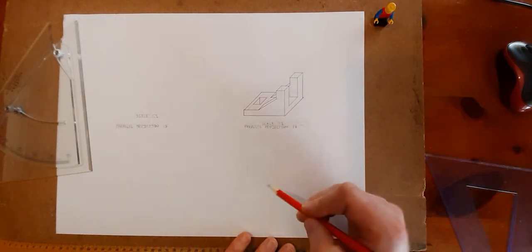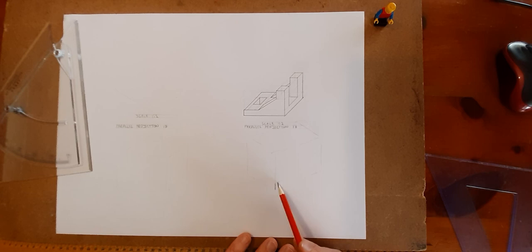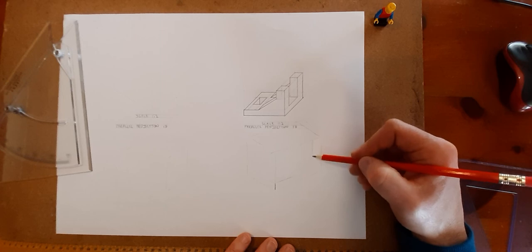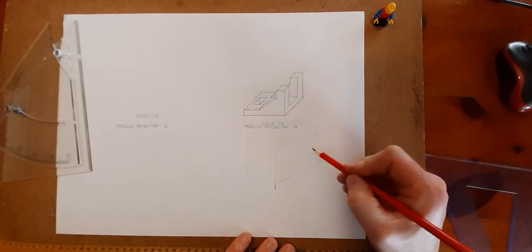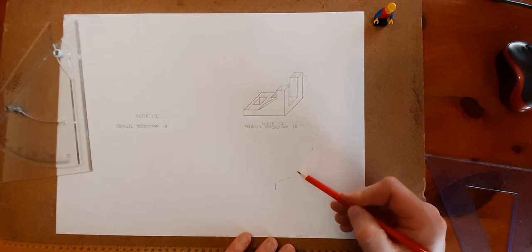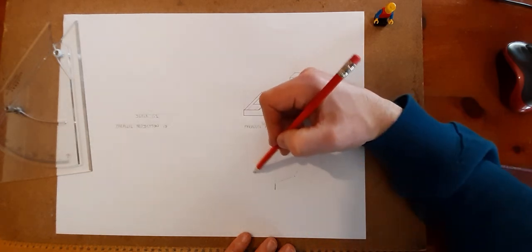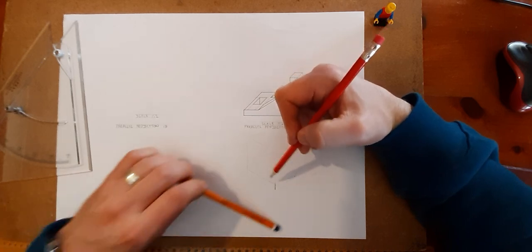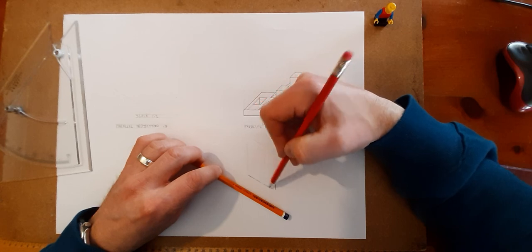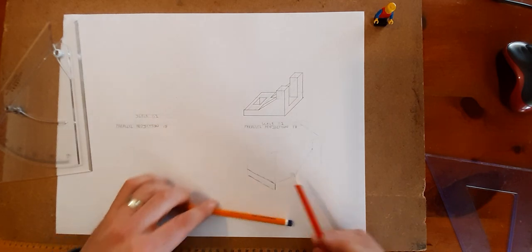Okay, again, I'm going to concentrate on the side, the piece that would be up against the edge if I was putting this object into a box. And remember, it's all just eyeing it up, doing the best job you can. So I'll just make that the height there, we're coming down. And then I'm going to join those two dots from there to there. Bring it across to the side. And remember I said, if you need to, you can use a pencil to guide you with the parallel lines. You're not actually drawing with the pencil, it's just a guide for helping you try and keep the lines parallel.